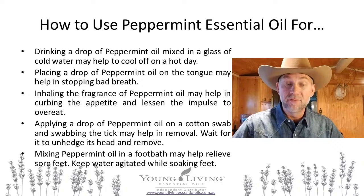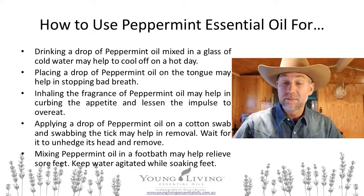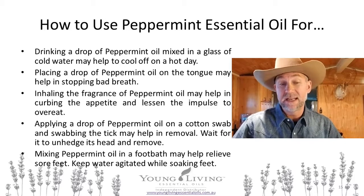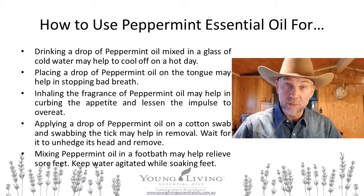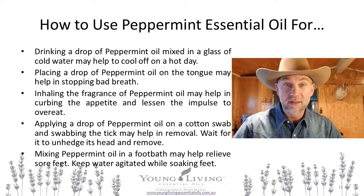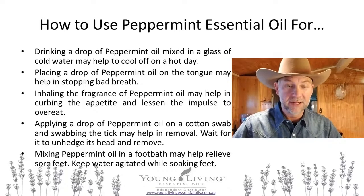Apply a drop of peppermint oil on a cotton swab and swabbing the tick helps in removal. Wait for it to unhedge its head and remove. So it's a great way to get rid of ticks. Put 1 drop on the sucker, on a cotton swab or on him, and they will get out.